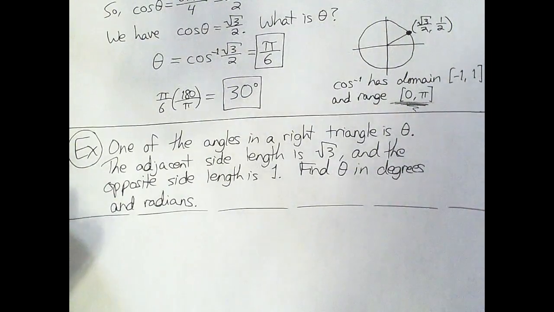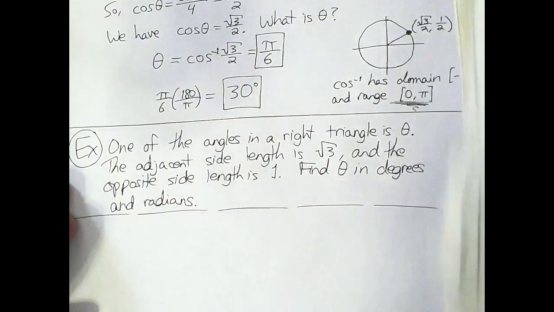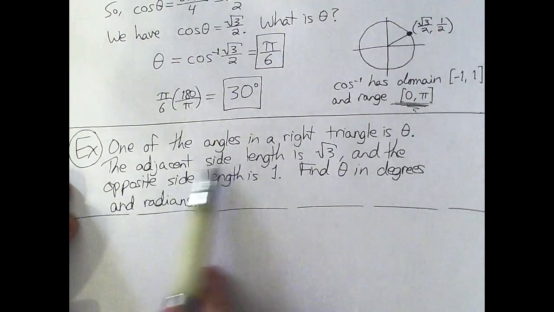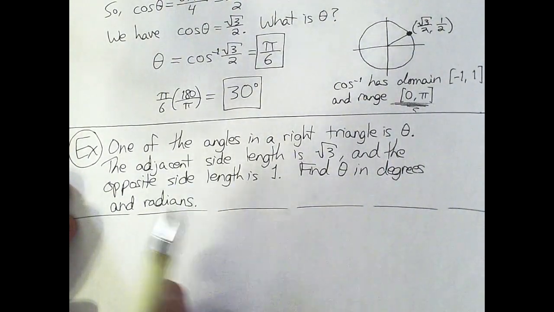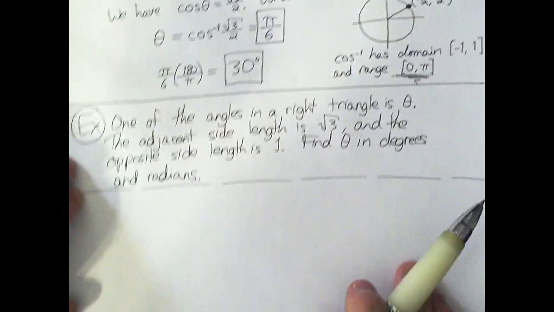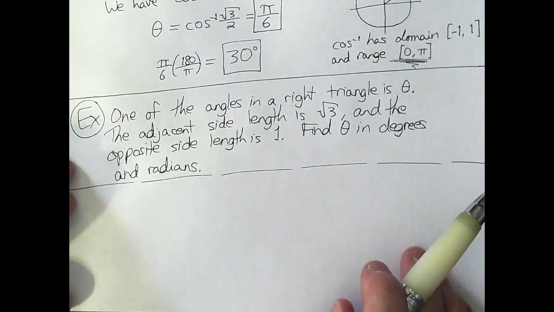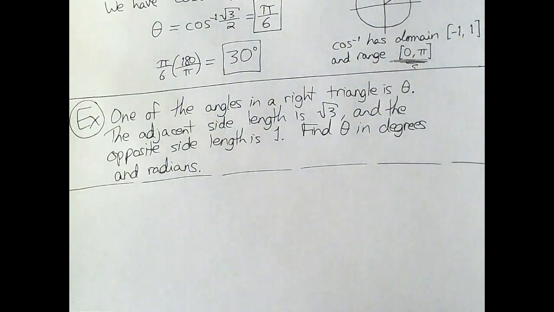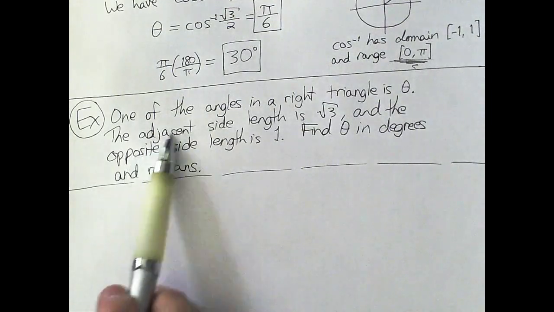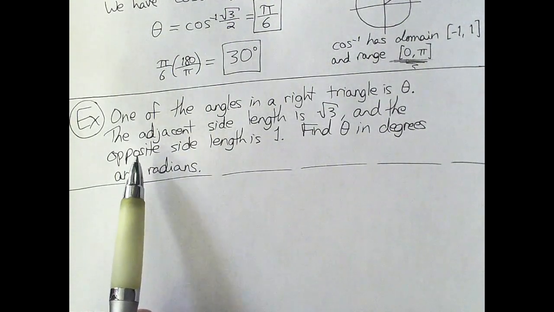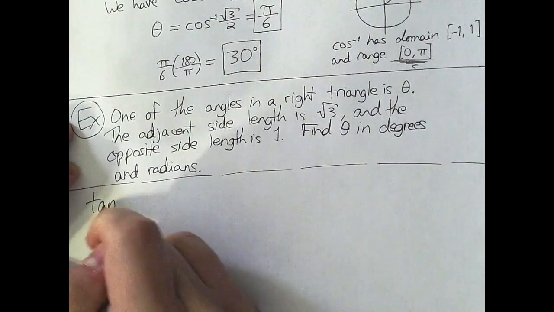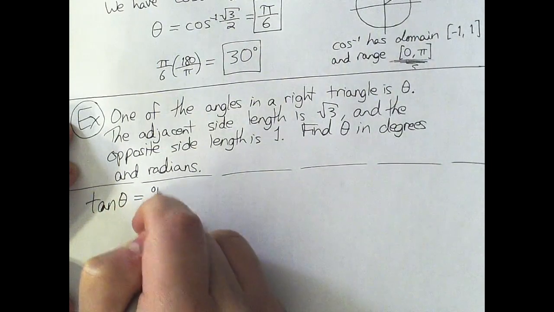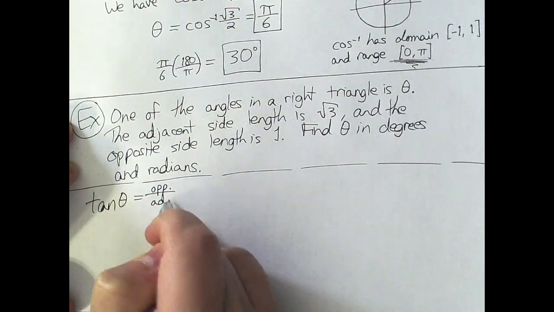All right, so this one didn't give us a picture, but it told us two of the side lengths, so that's just as good as a picture, right? Adjacent, opposite. So I'm thinking through the three trig functions, what is sine, what is cosine, what is tangent, and which one is going to help us if we know the adjacent and opposite sides. Out of those three, I think tangent is going to help us, right? Because tangent of this angle theta is going to be opposite over adjacent.